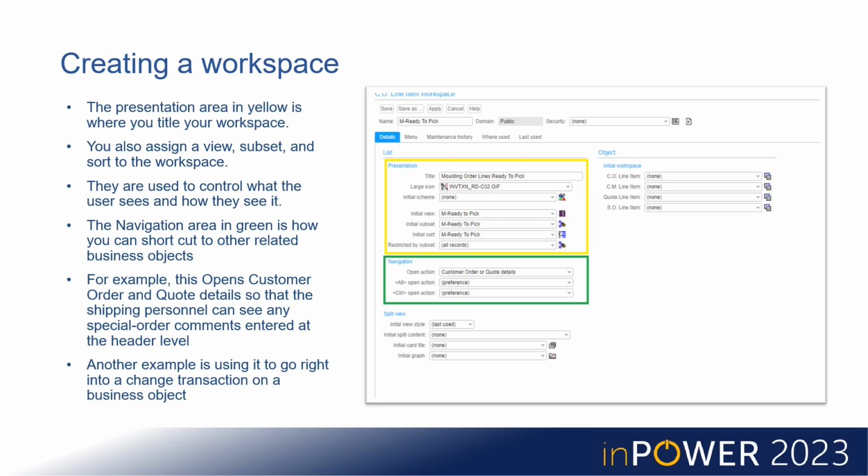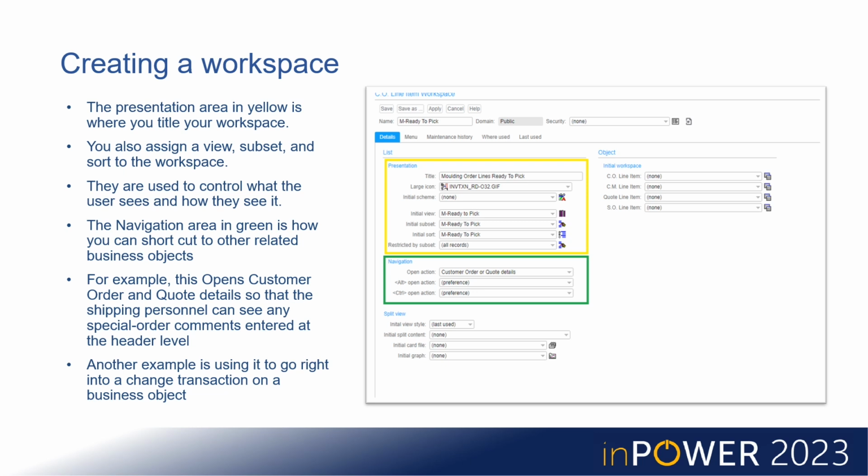So say I want my open action, so when someone double clicks or clicks the little arrow box over to the left hand side of NetLink, it will open up that. So let's say I wanted to open customer orders and quotes details. So it opens up the customer order header from the customer order line item.